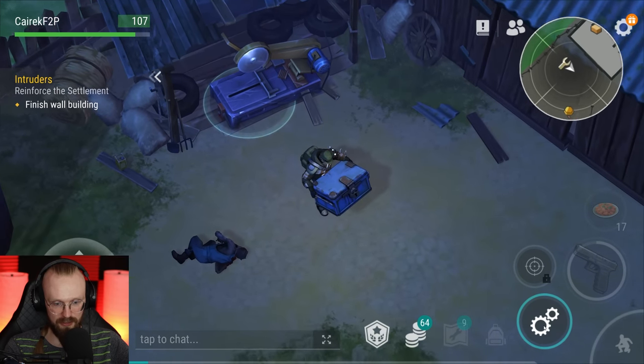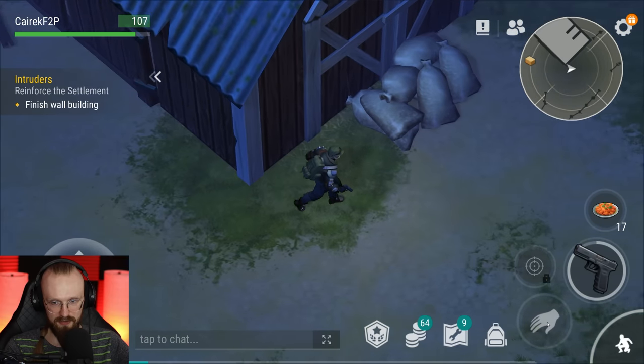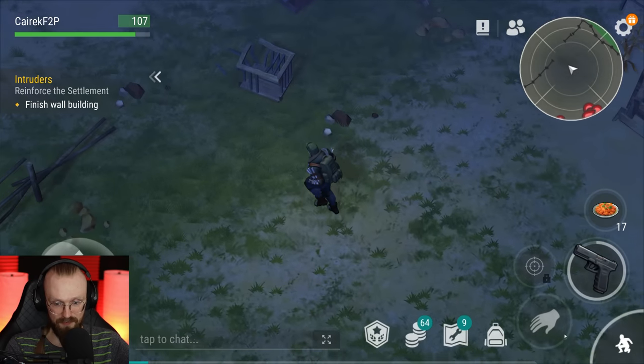What I should have done, though, wait, let's see if there's another clump of those zombies. I think there will be another clump of those schmucks. Or maybe there is a third clump. There's a third clump of zombies. Look at this, more of those idiots. Whatever, I'm just going to avoid them.